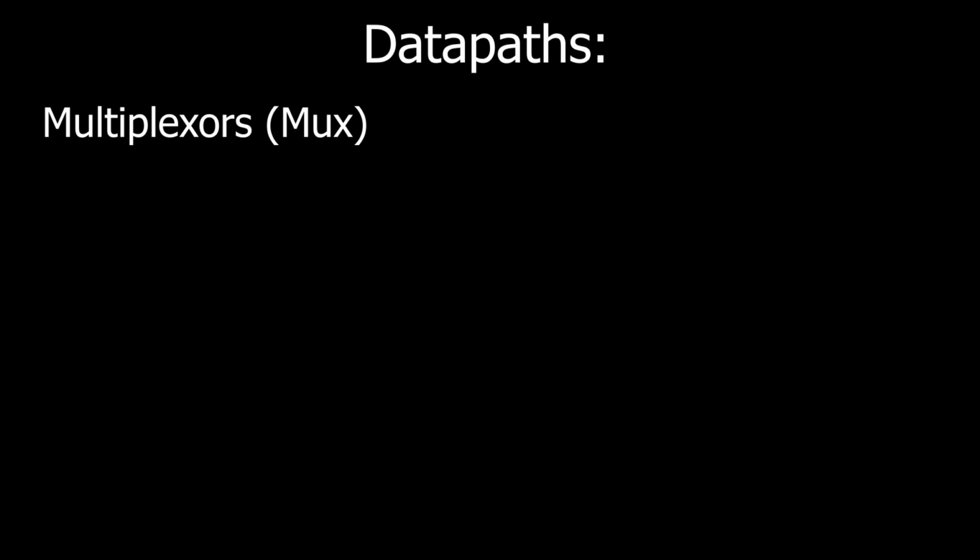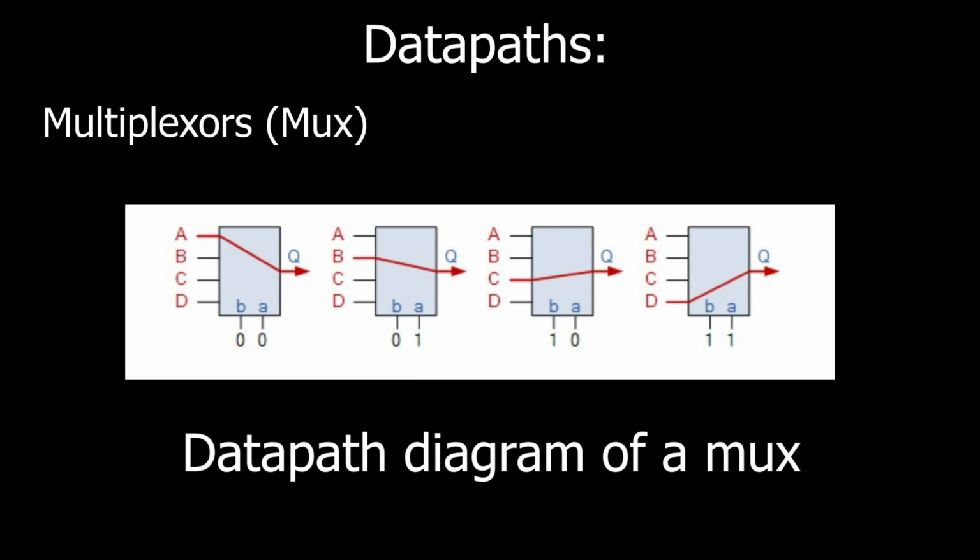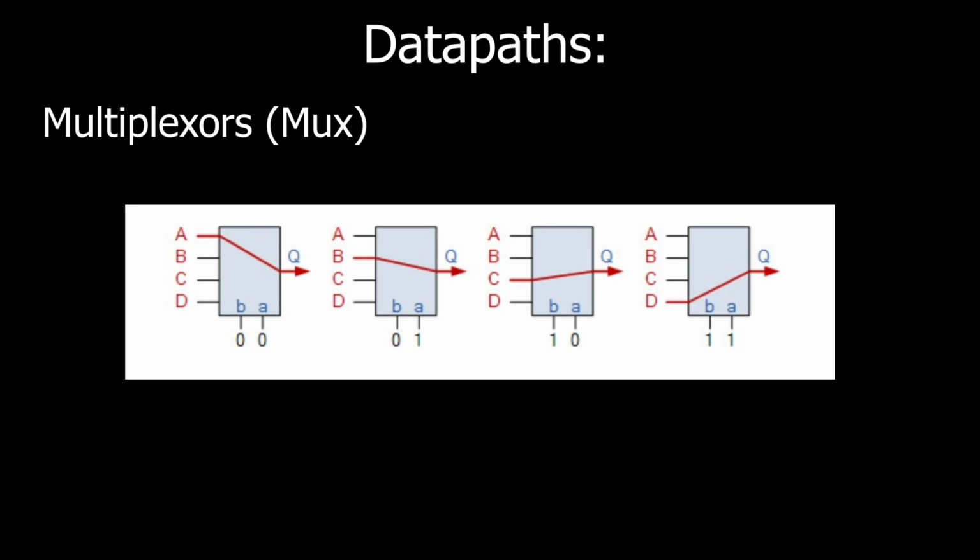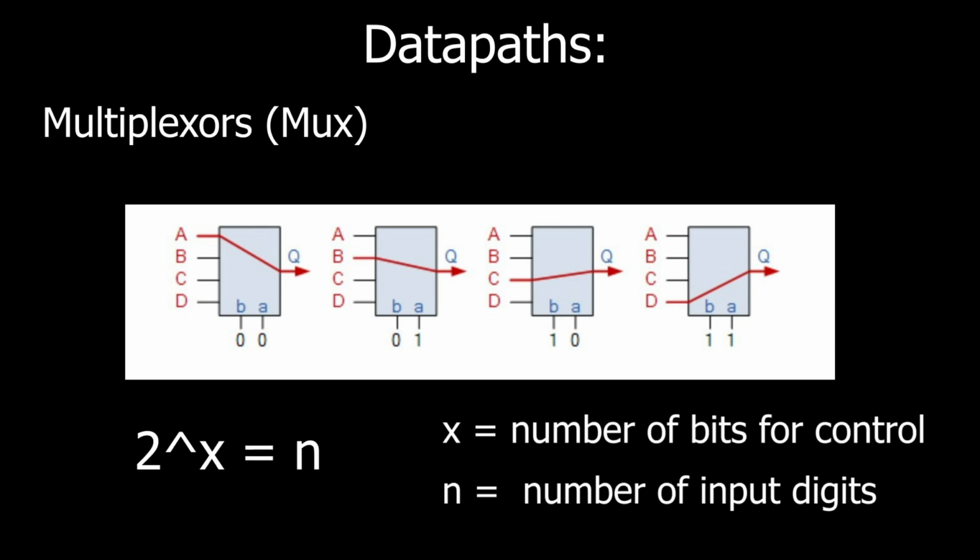Another example of this would be a multiplexer, commonly referred to as a mux. It is a very simple module that has a control input to allow a certain input signal to pass through. As you can see by the image, the control input of the mux is a binary number that corresponds to what input gets passed. 00 corresponds to the first input, 01 to the second, and so on. Note that the number of bits needed for the control signal depends on the number of inputs used. In this example, a 4x1 mux is used, which requires 2 bits for the control signal. The length of the control signal can be calculated as 2 to the x bits needed for n number of inputs, due to each digital place needed in binary to represent each input.